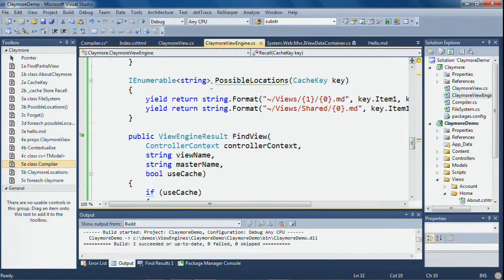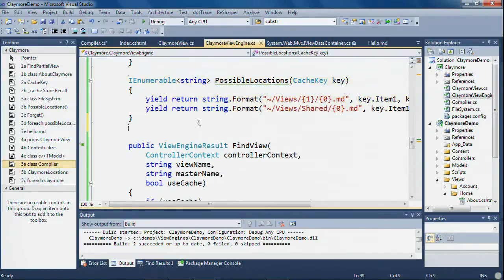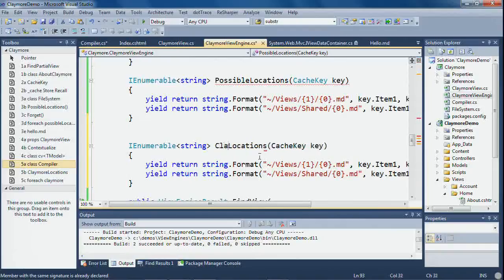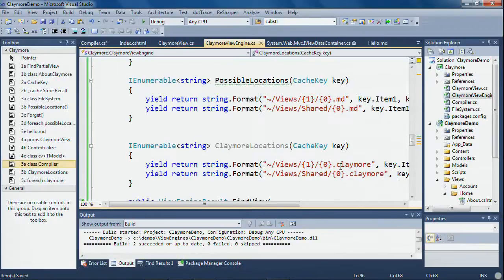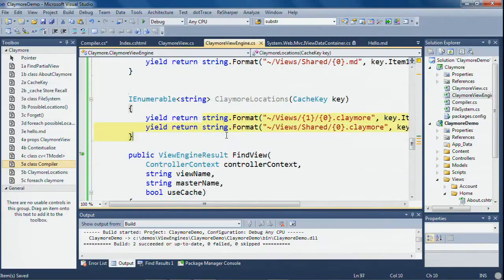So we will give ourselves some new set of possible locations. Again, if you were implementing this for real, we're going to provide this code as sample for you to download. I'm thinking of actually putting it as a NuGet package so that you can just grab the code into your local project. But this is the type of thing that you would implement in a way that is more appropriate for your business domain. It's a great place where you can make decisions about how to, for example, based on the current request, use mobile versions of stuff.